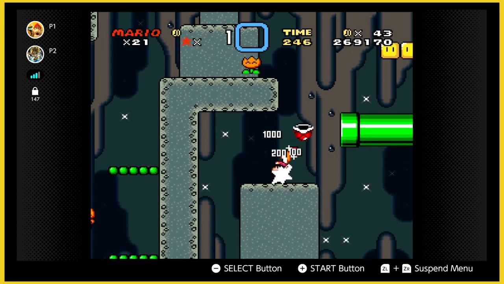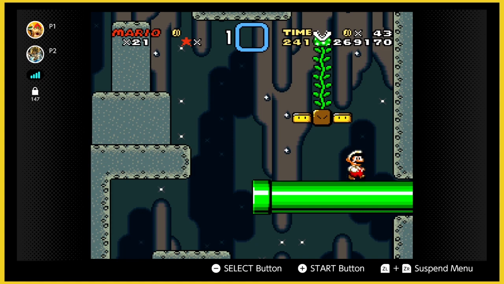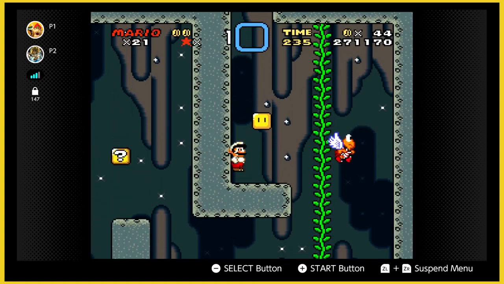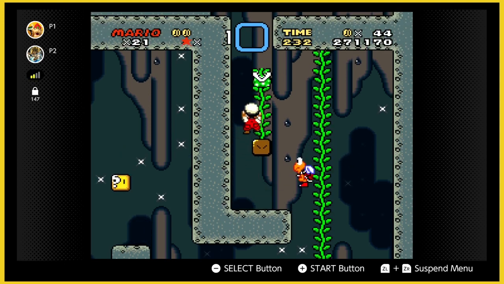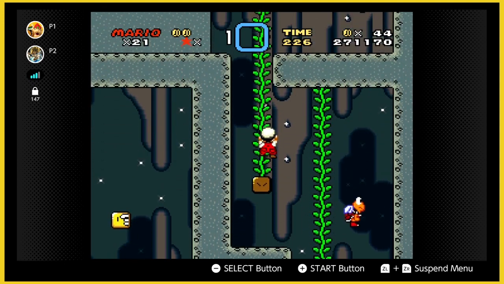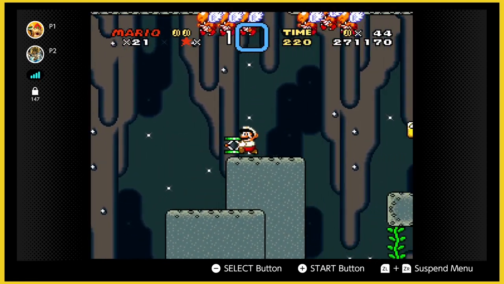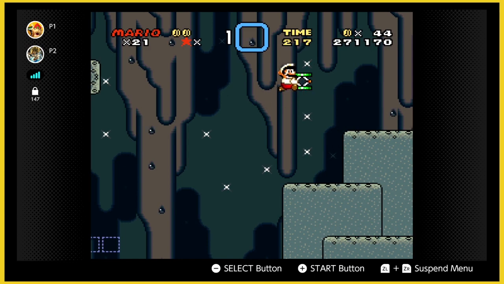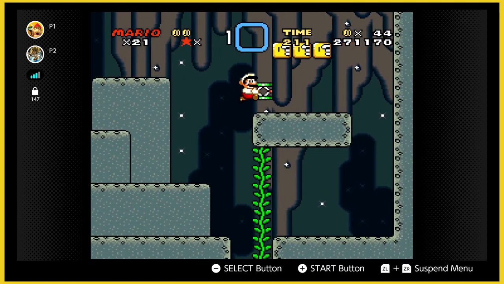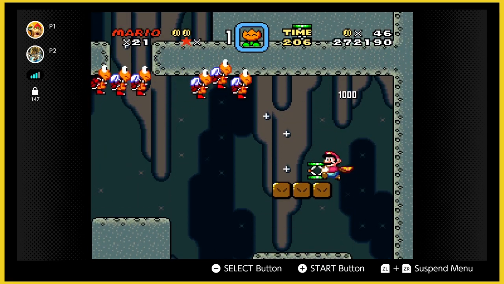Oh, no! What? Like that. Duh. I need a feather. I need a feather. Oh, you know what? I don't need a feather. I can just jump over there. Oh, there's a pipe up there. Can I get a feather? Yes!